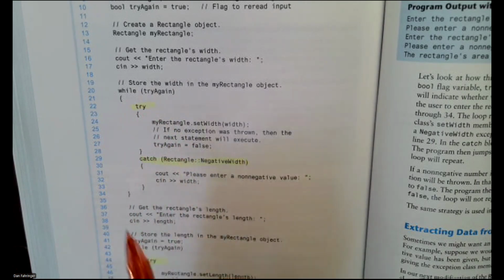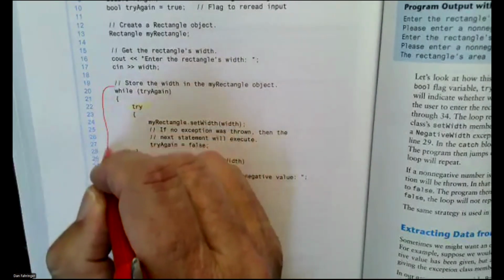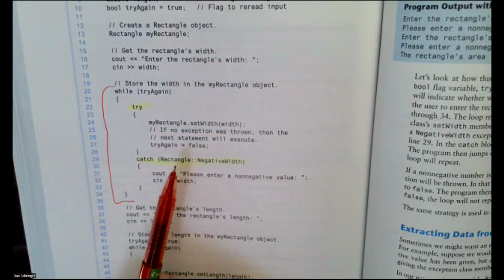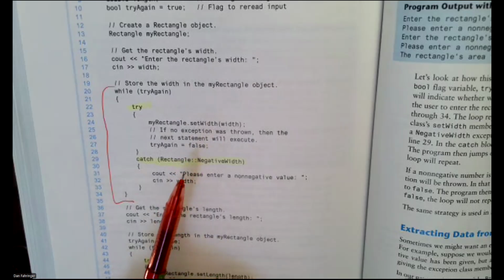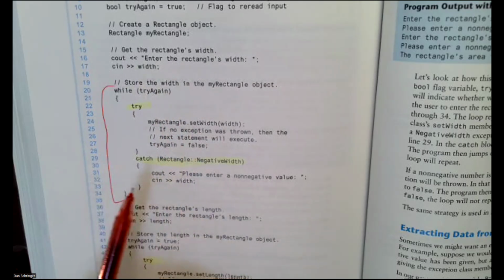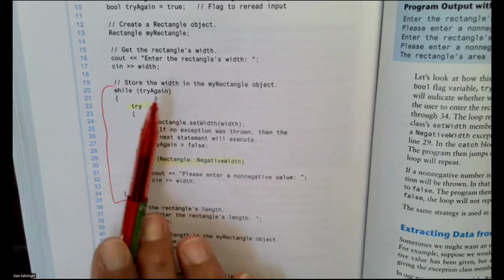Try block, a catch. We know this is all. I like this. This is good. I catch it and say, please enter a non-negative value here. So I get width. It's going to go back up and run it again until something good comes in. So this block right here is kind of nice. We did this with while loops, input validation. But here's another way to look at it. This is baby steps to what we can do with the power of this down the road.